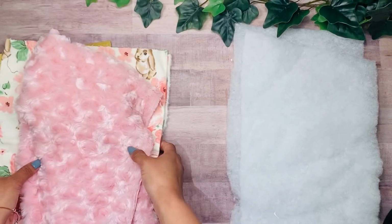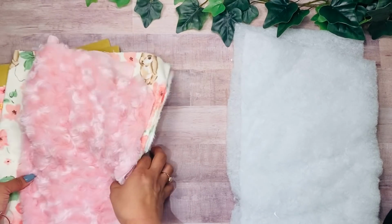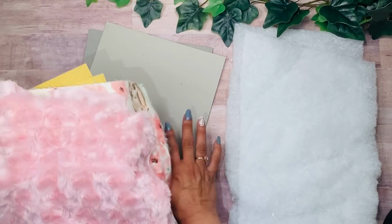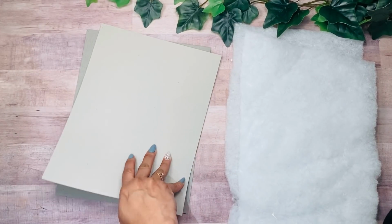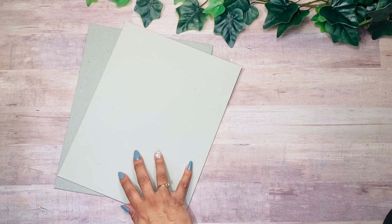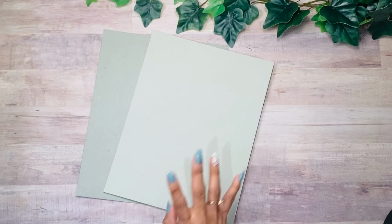And so now what I'm going to do first is start with the cover. So we're gonna cut these two pieces. Again, if you don't have this, you can use cereal boxes or cracker boxes, and you'll be good to go.